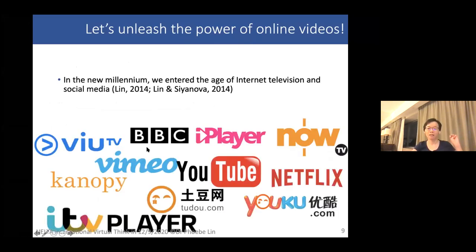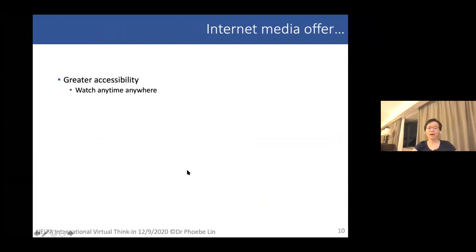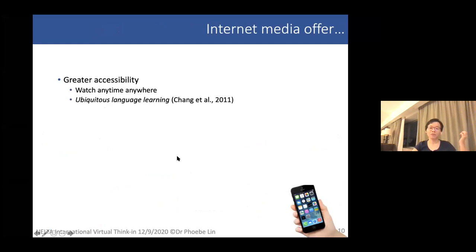Today, we are bombarded by so many free providers of video content like BBC iPlayer, and then these are other providers in Hong Kong. But then I'm sure you are familiar with Vimeo and YouTube already. So there are many providers. They provide free content. Can we allow our students to learn from this content? These media, internet media, online videos are also wonderful because they are accessible. People can watch anytime, anywhere, and then they can watch on their smartphones.